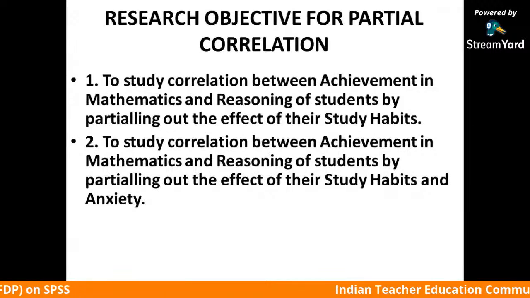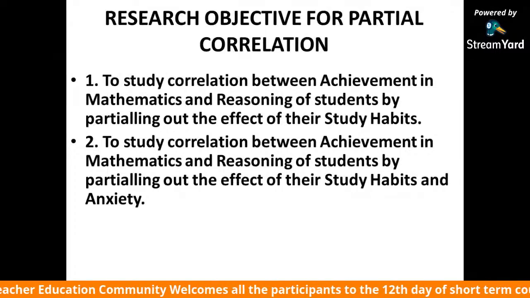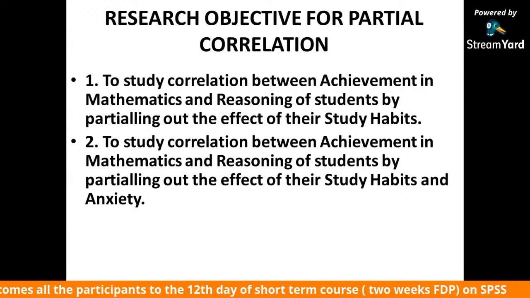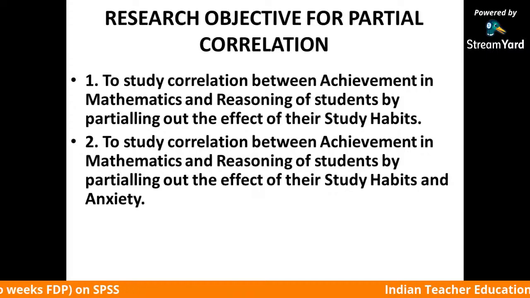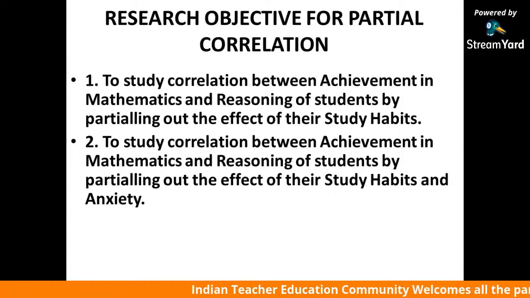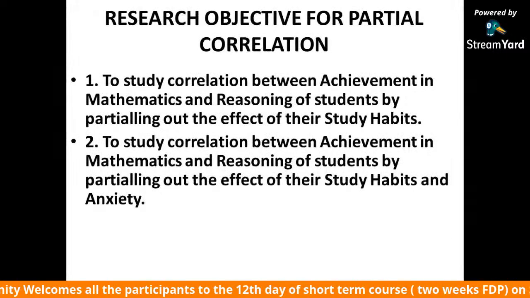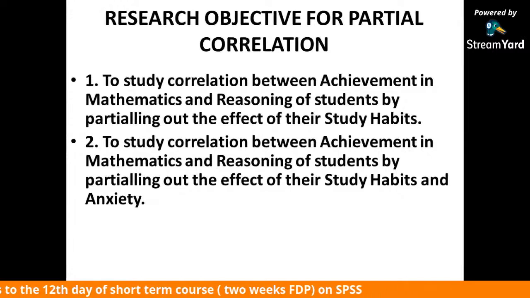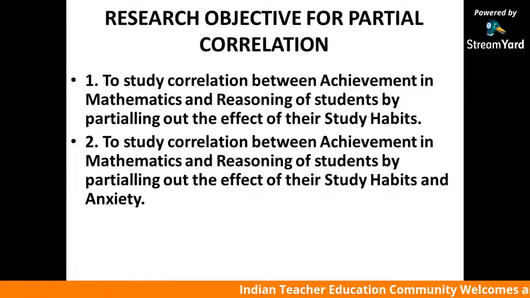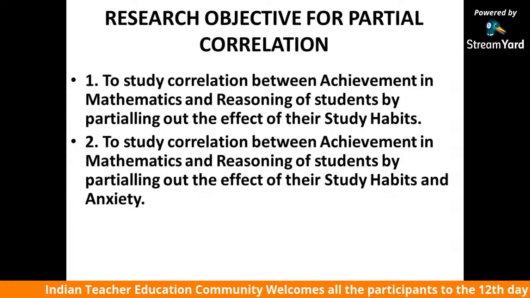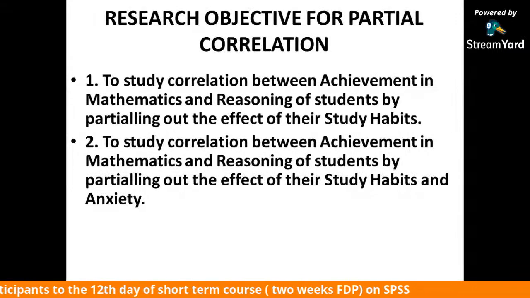So now if I analyze the data for the first objective and the second objective, the results will be very different. Because in the first one, I'm just controlling the study habit. In the second one, I'm now controlling the study habit as well as anxiety. When I'm controlling the study habit, the anxiety of the student is already in the process. You have not taken it out. And now in the second case, your study habit and anxiety you have taken out. But there are many other personality characteristics of the people, because we can't control all. It's very difficult.